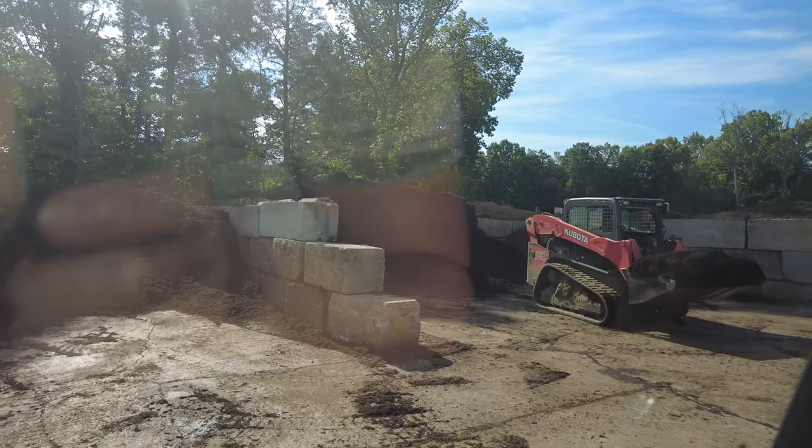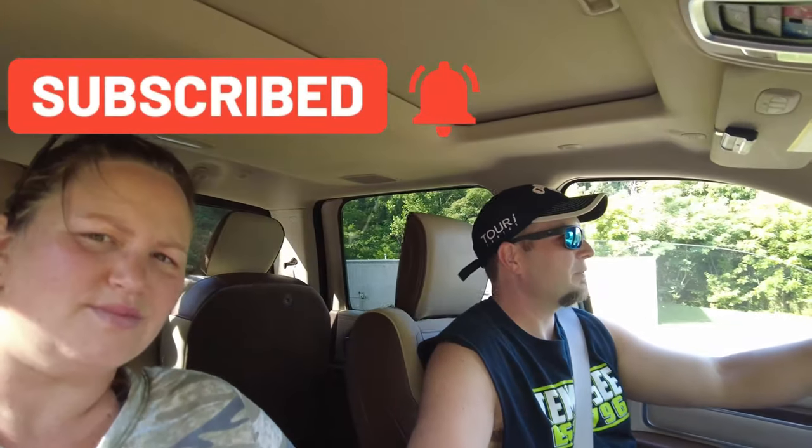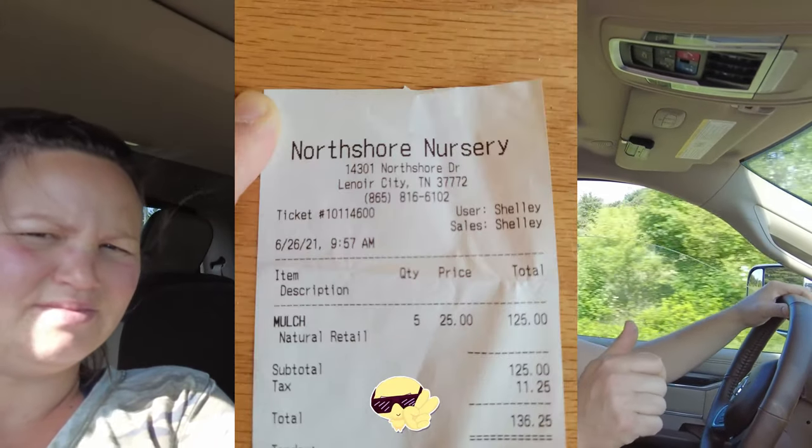John's going in to pay for five yards. We just left North Shore Nursery — we got five yards of mulch. I was going to get four, but Nicole wanted five. You can't have enough mulch. We tried fitting more before and it was overflowing. I'm going to put up a picture of the receipt for five yards, and then a picture of the price of a bag of mulch. Then I'll add up all those bags and tell you what the same amount would cost in bags — you'll be very surprised.